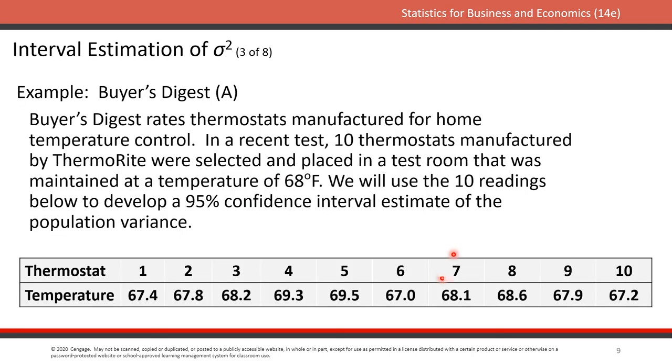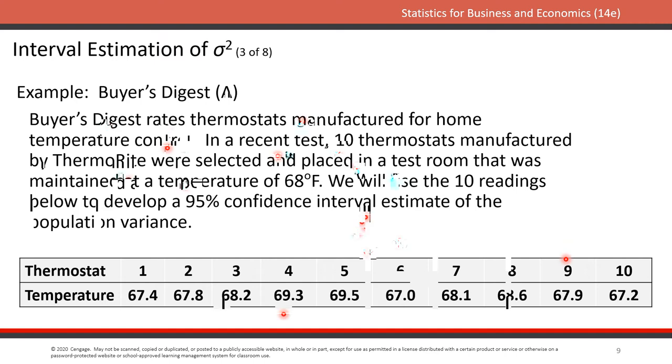Thinking about those, I can calculate my s squared, that is my sample variance, just from this data. I just do my normal sample variance calculation using my sample variance formula from our previous stats class. My n, my sample size, is going to be 10, and my degrees of freedom, n minus 1, is going to be 10 minus 1, or 9. So using degrees of freedom of 9 and alpha 0.05, I can come up with my proper cutoffs.